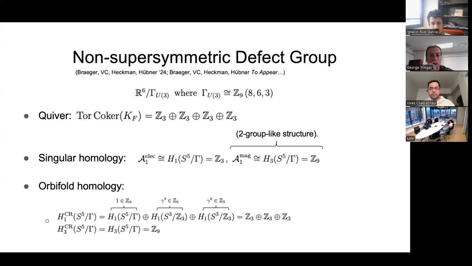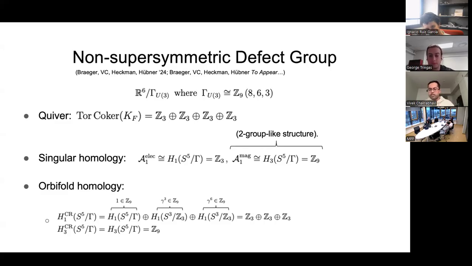So let's set everything up. I have the same formula for the quiver, the torsional part of the co-kernel of now the fermionic Dirac pairing. This spits back for me 4 factors of Z3. And we can try to match this with both of the geometric approaches and see what happens. So singular homology, once again, there's a D-brane wrapping a non-compact 2-cycle, takes values in H1, and it's giving me back a factor of Z3.